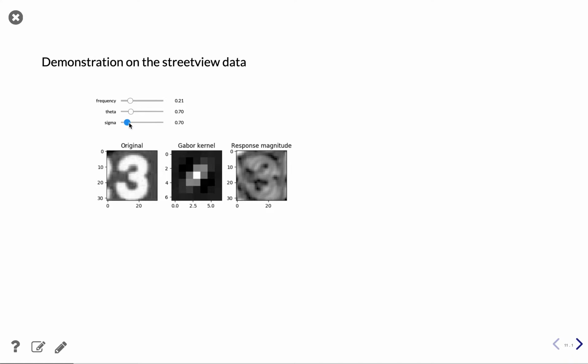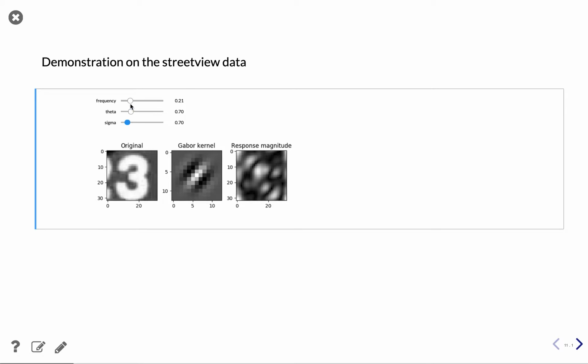Right? So if we do this for this number 3, we can, for instance, let's take lower. Okay, so this is what I had before, more or less. We can try to increase the sigma value so we get more noisy outputs, or we can make it smaller and then maybe look at different directions.